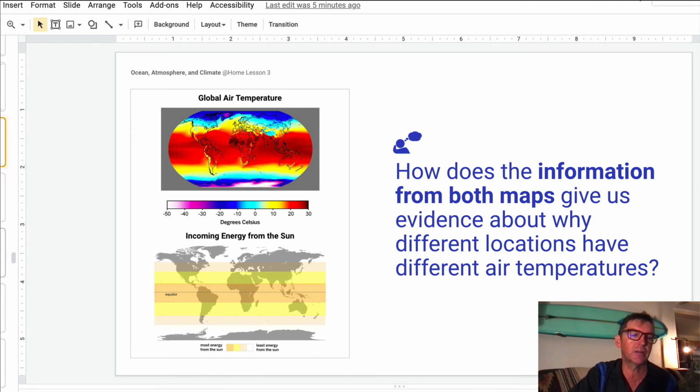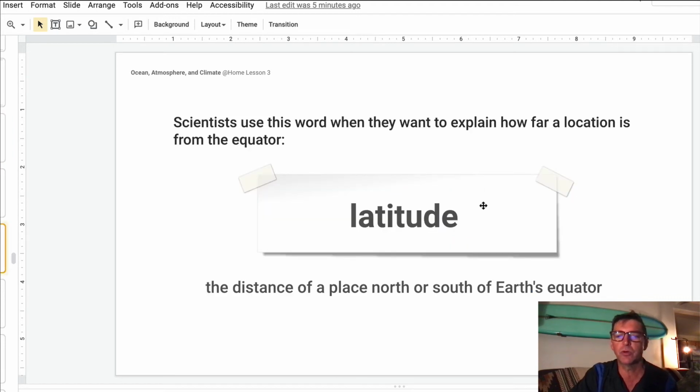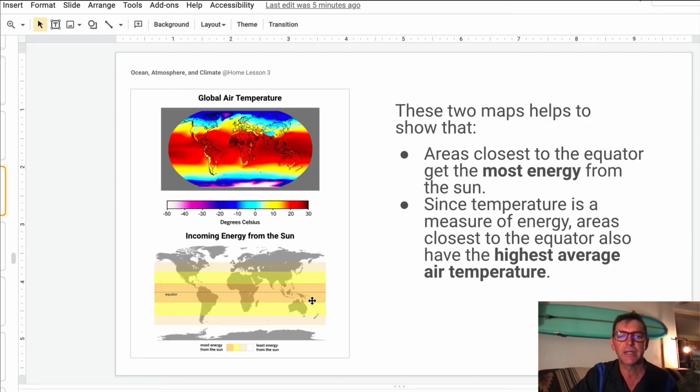Now we will get into the wind and things like that, and we do of course have a concept today. So I want you to move this concept to the top. The distance of a place north or south of the equator. So what does latitude mean then? If the equator's here, latitude is like, let's say, we did this in steps. Well, I'm 10 steps up latitude.